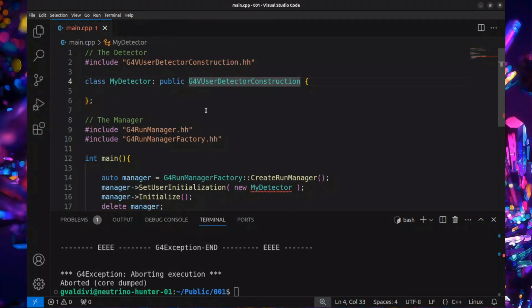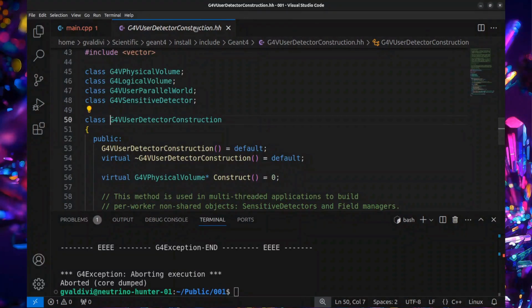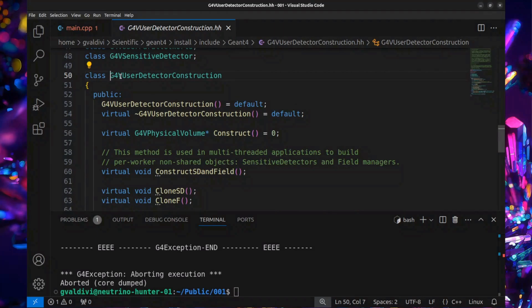Well, if we click here and type F12, we're going to be taken to the definition file. Actually to the declaration file, the header file. And here you can see the class, G4VUserDetectorConstruction. And remember what I said before. Every time you have VUser, it means that this is a virtual class that has to be defined by the user.